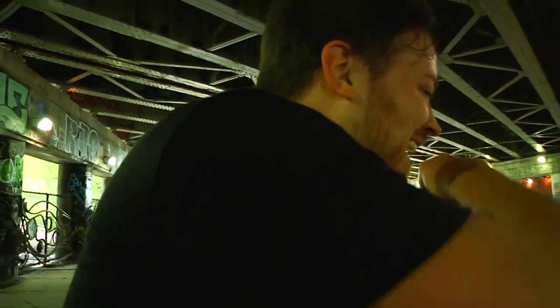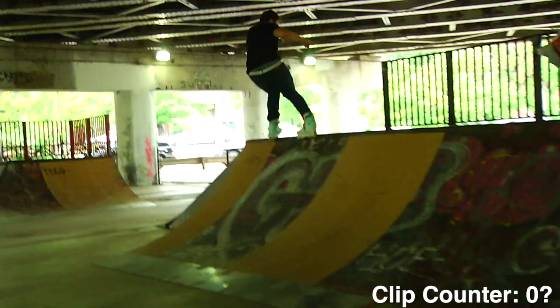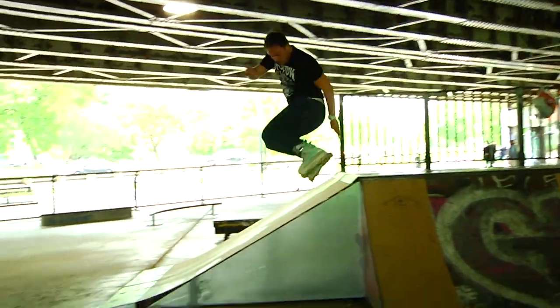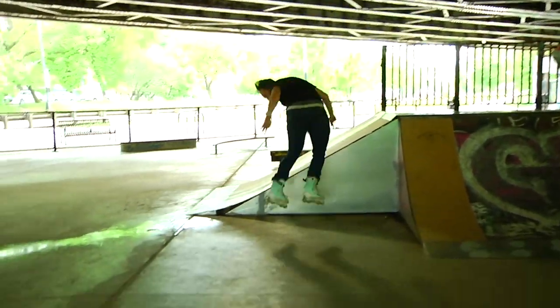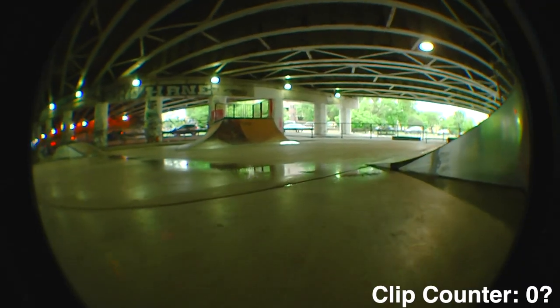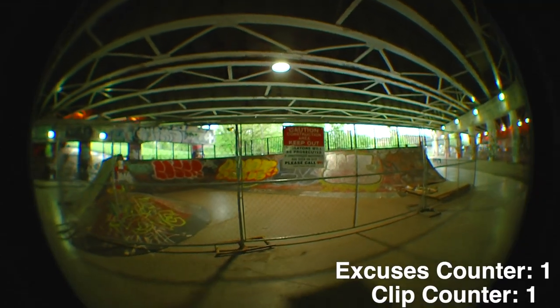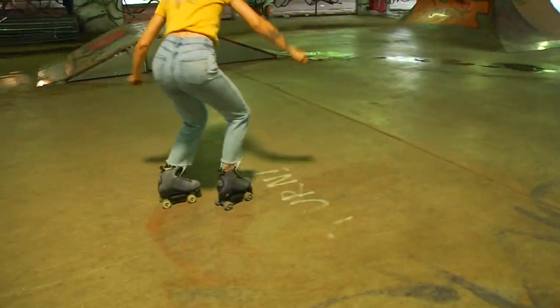You hopped over the puddle without even noticing. Oh I did — this is so cool. I'd like to do it one more time but a little bit better. It's just with everything being so wet and how much you can slide out, it's hard to be confident. It's the skate brick itself under the bridge, so it's super dusty already, so when you add any sort of moisture to it, it's really easy to slip — it just creates a slippery layer. All right, Carly, 540. For the record, Rob was supposed to teach me the 540 and he hasn't yet, so I can't do it.